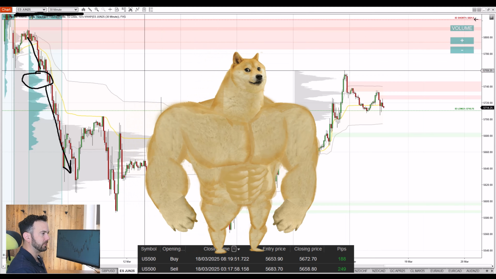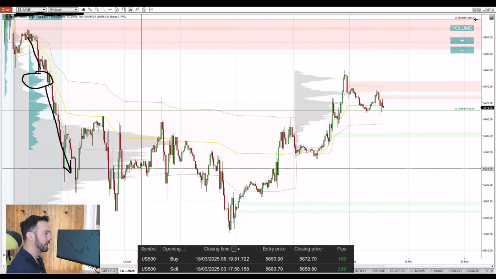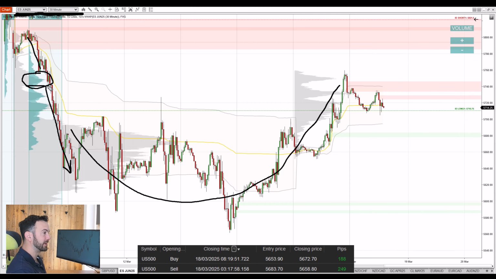So I went short from that volume cluster, which means I waited for a pullback. And when the price hit the beginning of the volume cluster, I went short. Now, this is where I'll show you how important it is to place a stop loss properly. The way I place my stop loss is always behind a heavy volume zone, like this one, and also above a recent swing point. This was the swing point above that heavy volume zone, so this is where I placed the stop.